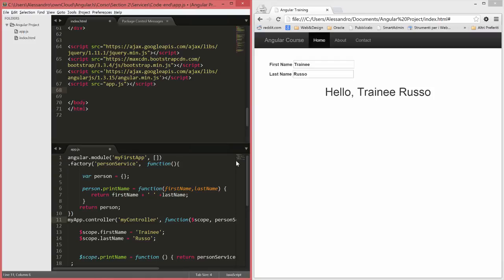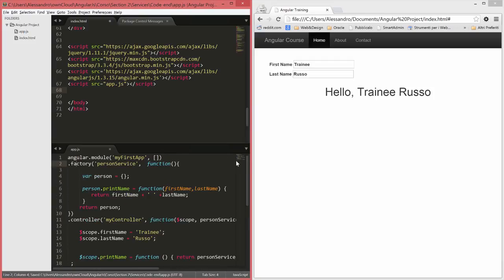And the same way in here, line 11, we'll do .controller. That's basically it. We are setting our module, and then we are concatenating .factory and .controller.